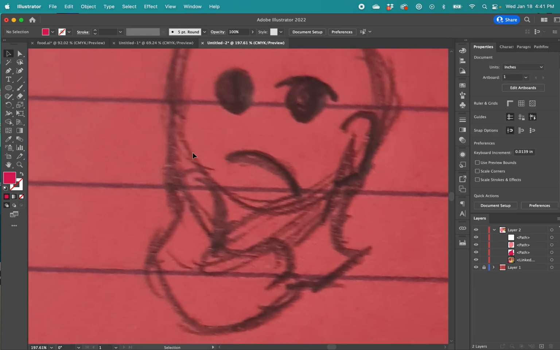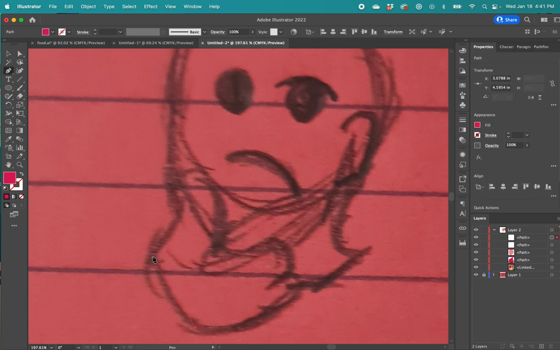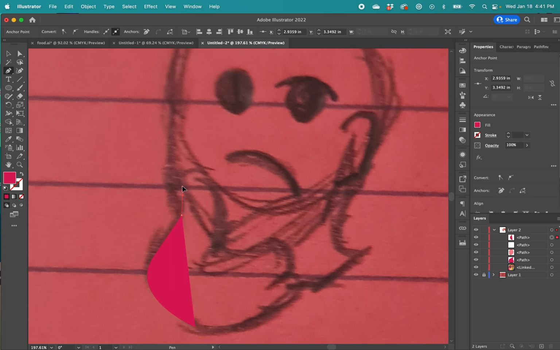Now I'm going to do the hand. All right, same thing. Point, click, drag out, click up here, drag out because I'm making it a curve, drag out again for a curve, click back on this to make an angular point, and down to resemble a thumb, and click again to make an angular point. Make this hand proportional. Don't worry if it's too big or not to size. You can always adjust sizing afterwards. Okay, and down here, very nice. So this is kind of the thumb and the pointer finger.